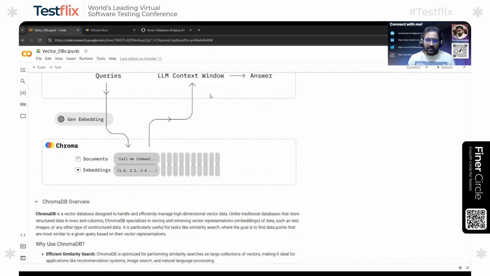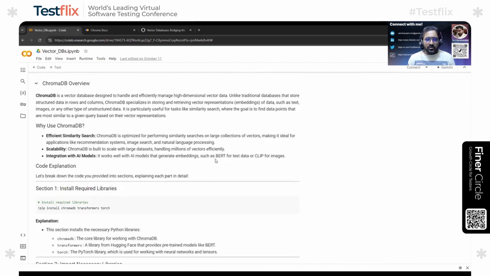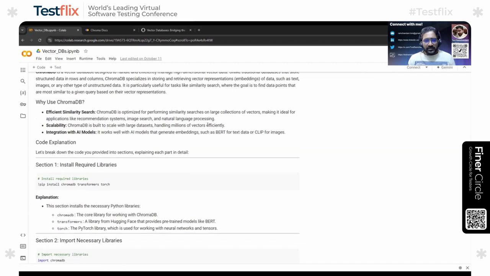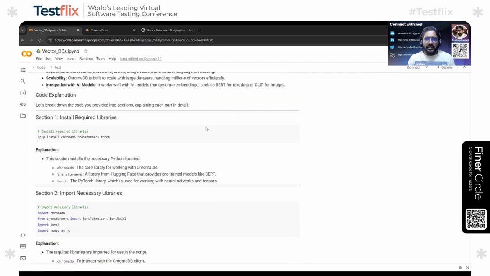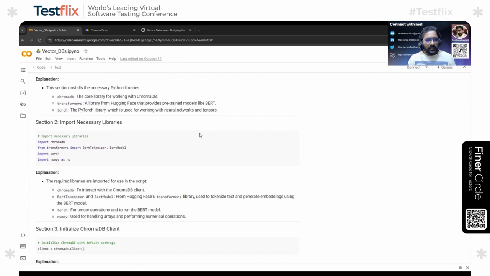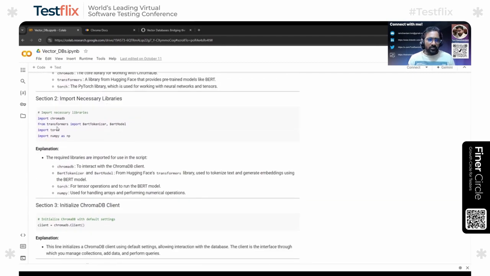So this is about the AI architecture I spoke about. Now, what is this ChromaDB? I told you, right? It is going to store the high dimensional vector data in multi-dimensional space, and it can store a lot of kinds of things like images, videos, audio, unstructured text like PDF, CSV, Excel data, etc. And then once you install it, you need to import the necessary libraries like ChromaDB, Transformers, Torch, NumPy, and then from Transformers, basically it's kind of a backbone of what generative AI is today.